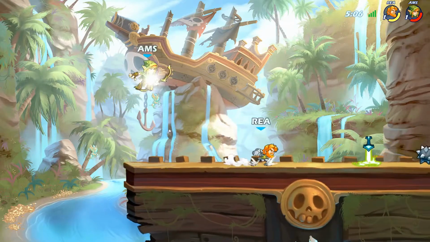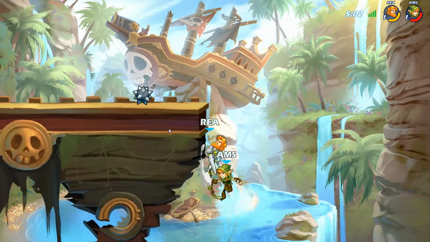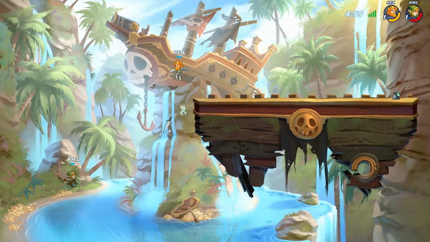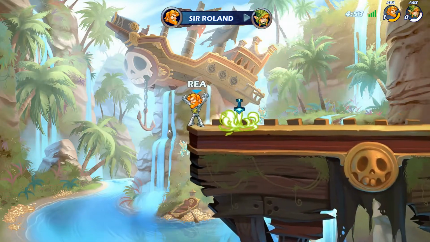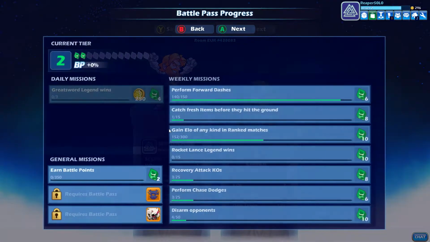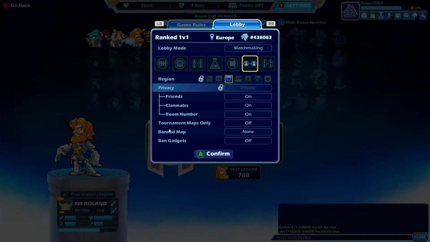Yeah, this guy's not really reading anything. He could have easily got me there. And that should really be it done. There we go, just end her off with a little taunt. Yeah, you could easily see how, although I gave up some very easy opportunities.